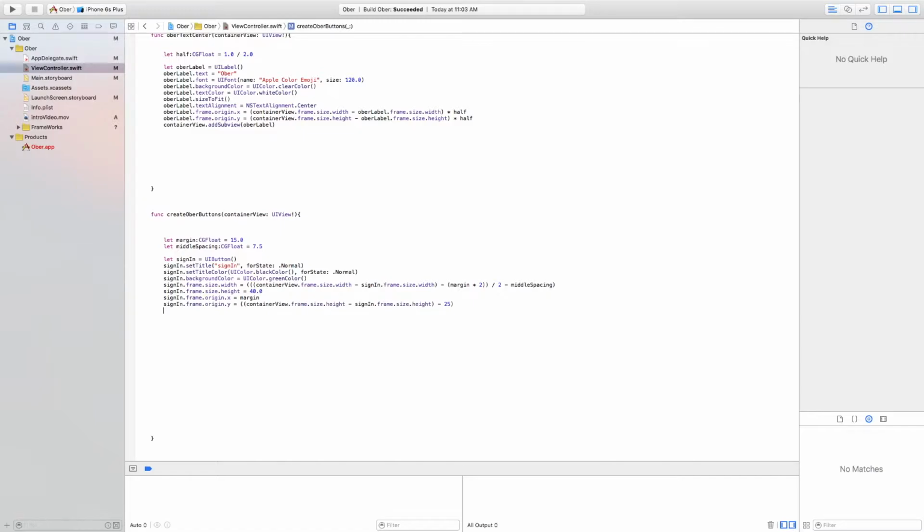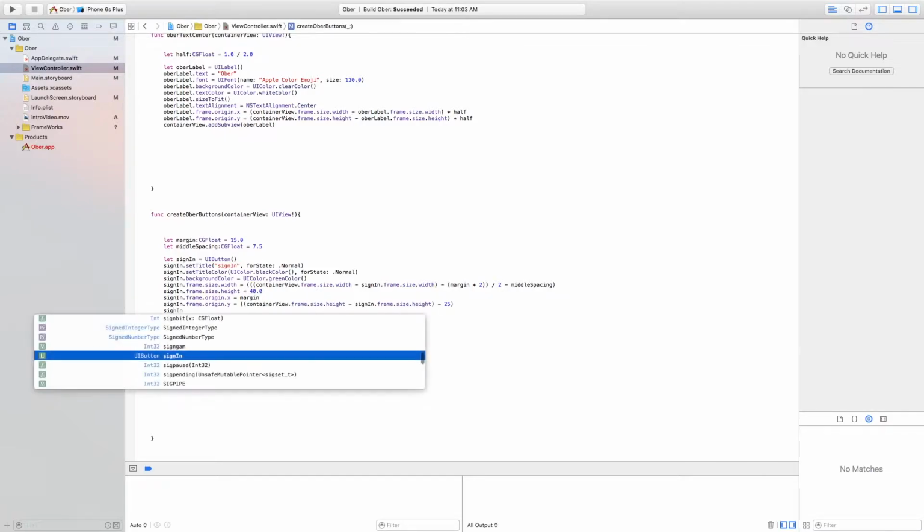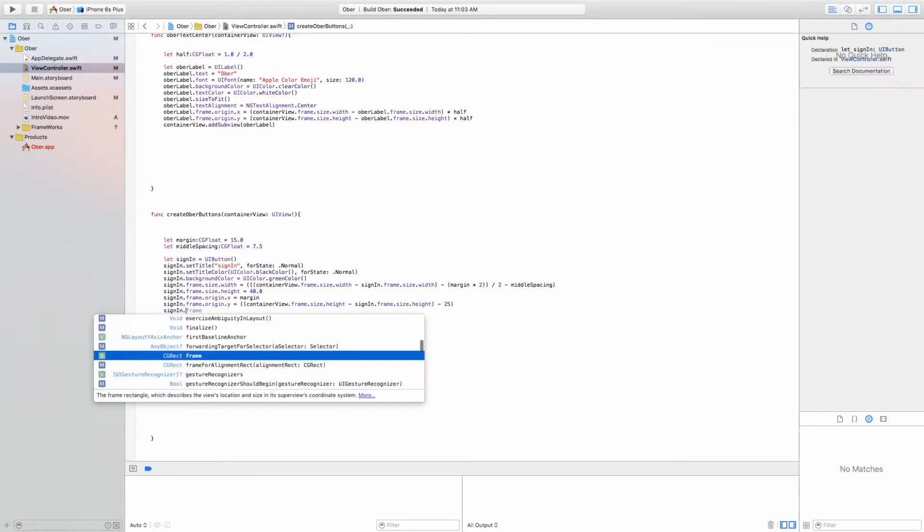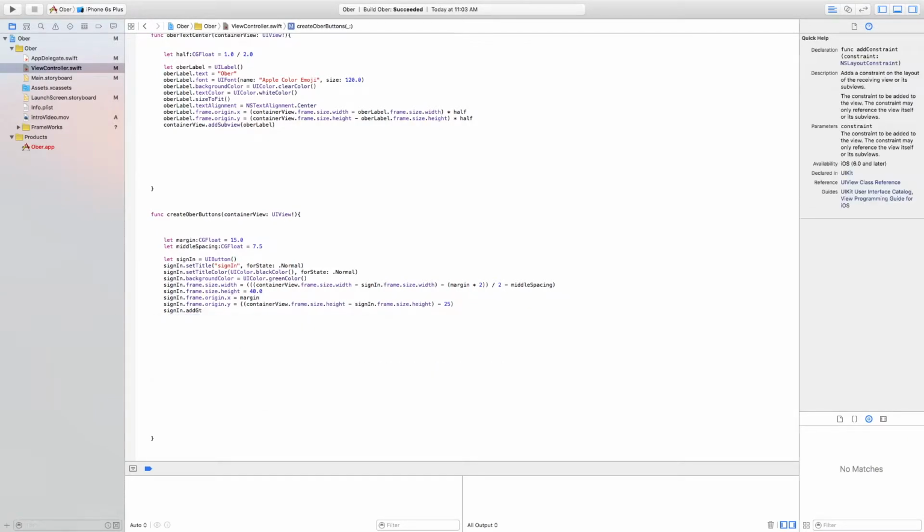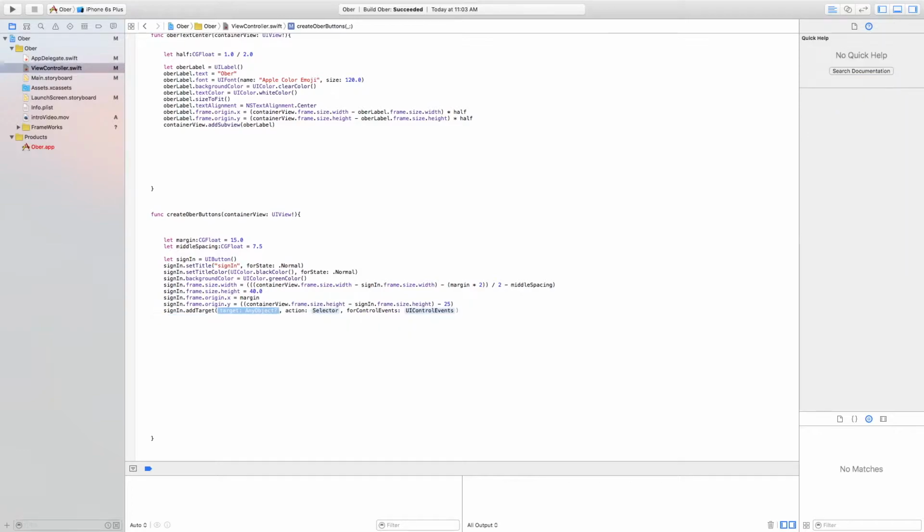Alright, so we just have 2 more things that we need to do on this button, and that is going to be adding the target, so that we can tell a button what it needs to do when it's tapped. So let's go signIn dot addTarget, and then right here we're just going to say that the target is self, and then the selector is going to be signInButtonPressed.